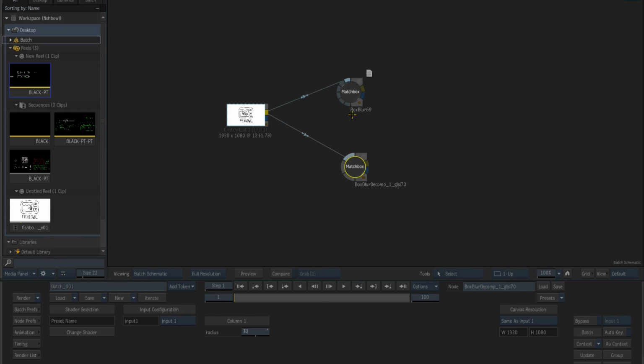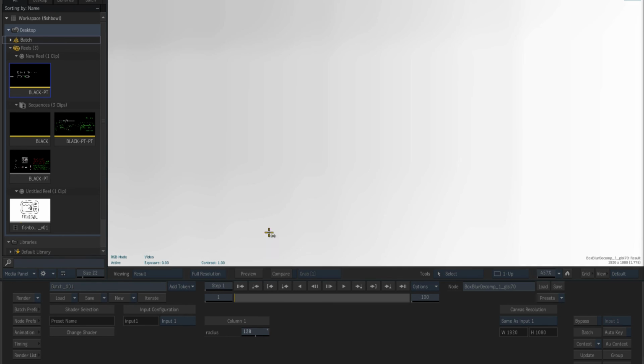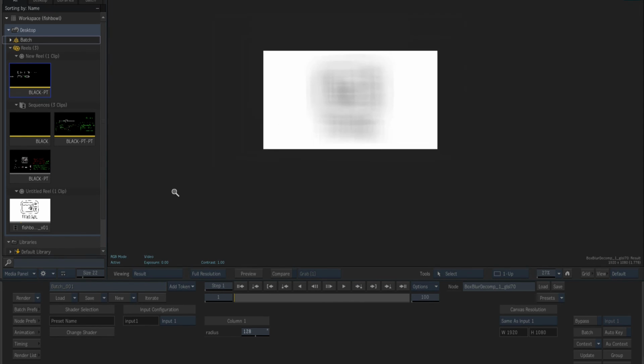That's basically one of the ways to optimize a box blur. Some other blurs, I think the Gaussian blur also decomposes in a number of ways. So you can actually play with that, and for some situations it's really, really handy, because this one we can actually ramp up to 128 or so. Let's see if that will work. Let's see if we can crash the machine. That's still very quick.